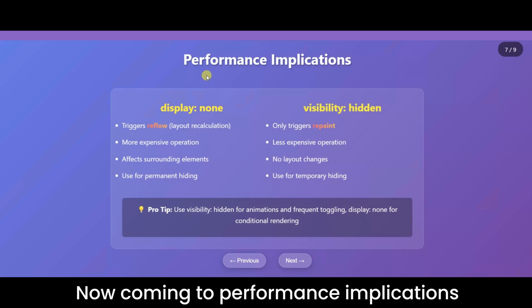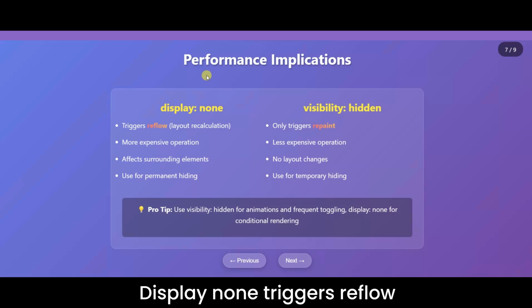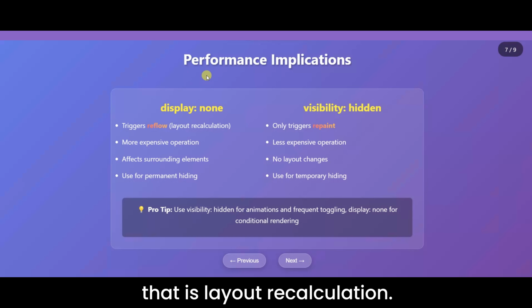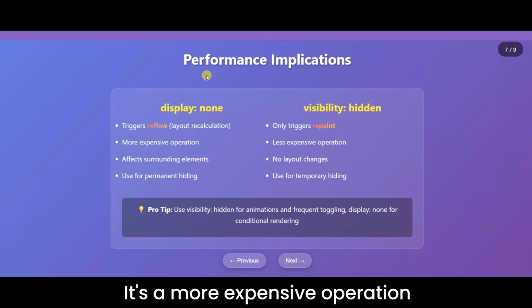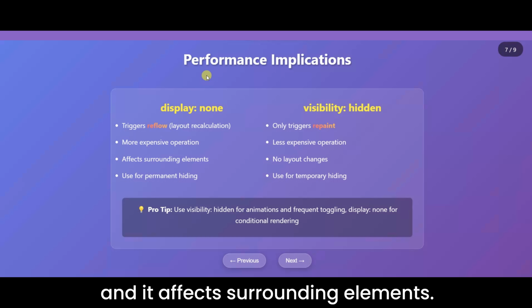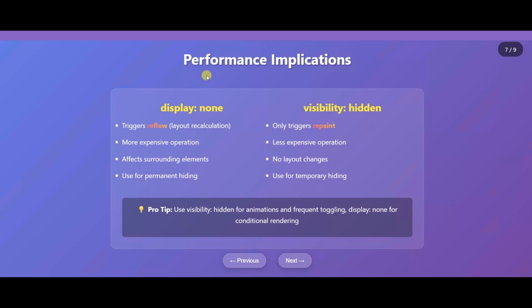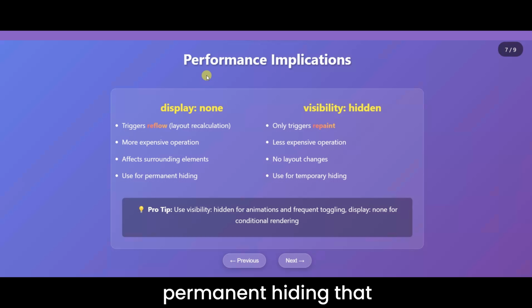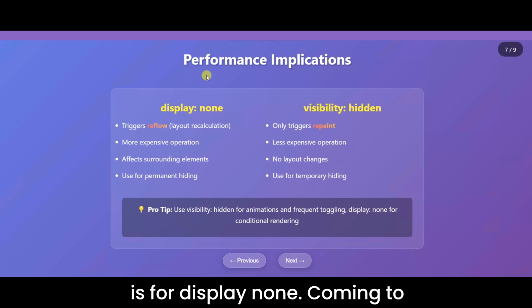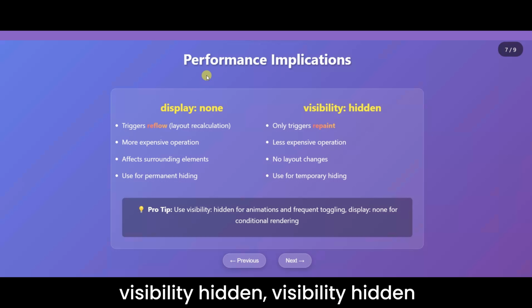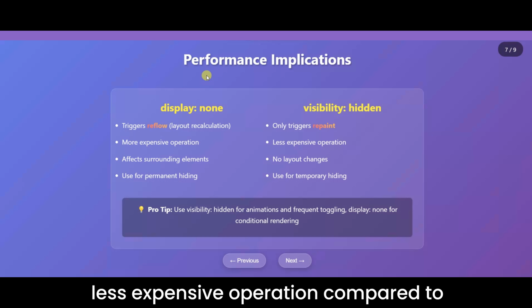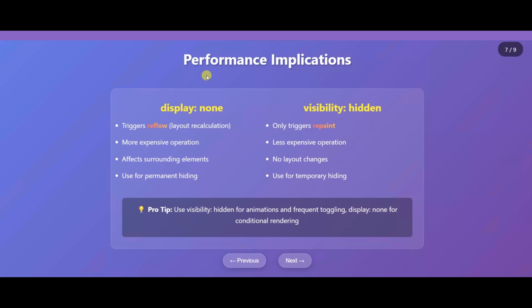Now coming to performance implications. Display none triggers reflow, that is layout recalculation. It's a more expensive operation and it affects surrounding elements. Use display none only for permanent hiding. Coming to visibility hidden, it triggers a repaint, which is a less expensive operation compared to reflow.